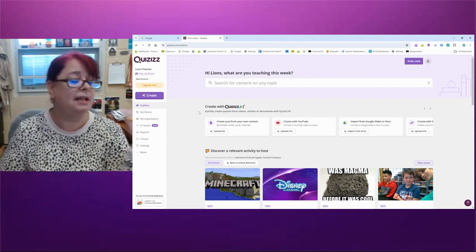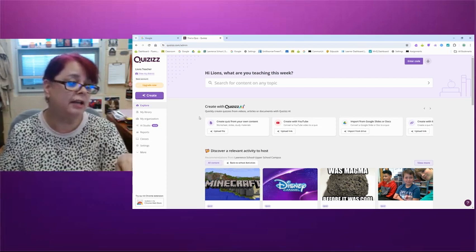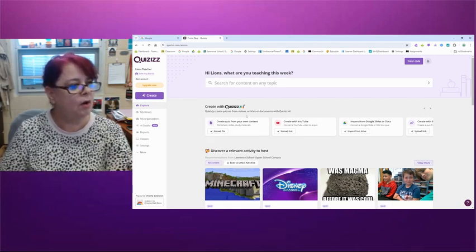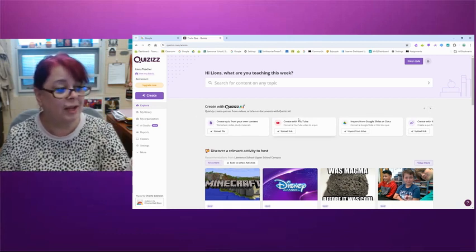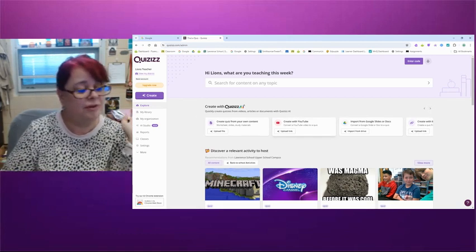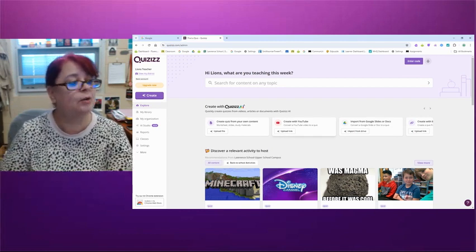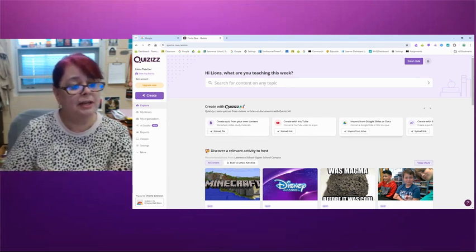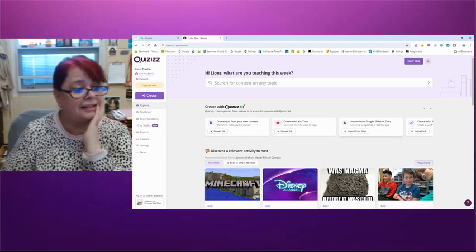Basically, it has a lot of AI features in here as well. On this homepage, you could create a video from a YouTube video, from content that you already have. You could import Google Slides or Google Docs and turn them into a quiz.